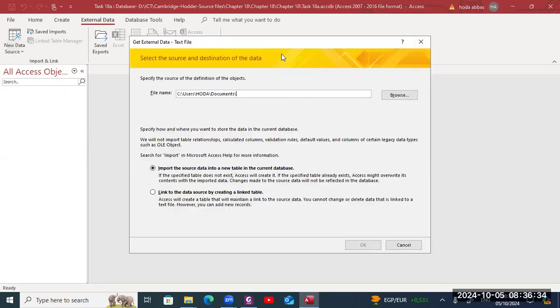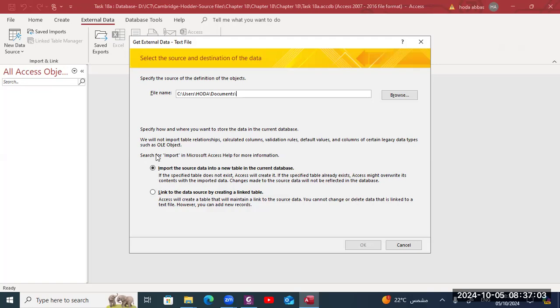And then from this text file window, to get external data, click on browse. Keep the radio button at the first option, to import the source data, because there is a common mistake among students that they change it to link to the data source by creating a linked table. Please try to avoid this error.